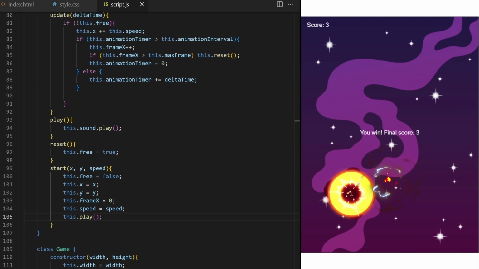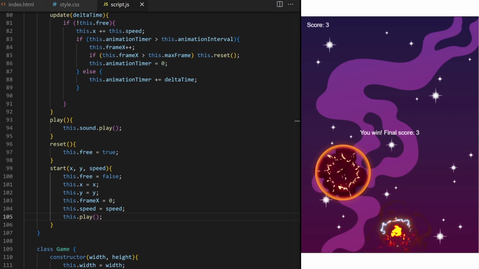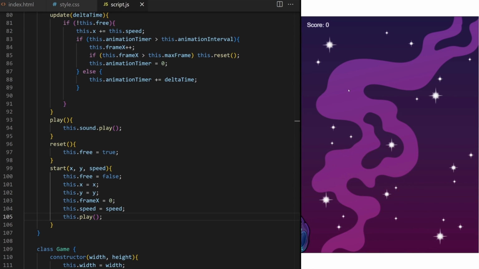I click the asteroid, start method is triggered, and audio is played. Nice. Notice that if I click another one, before the audio finished playing, we get no sound. Only after the audio file finished playing, it will play again. This is one of the main downsides of using HTML audio, because in my opinion, person who designed it didn't do a very good job. You can't even play it in a seamless loop. More on that later in the series.